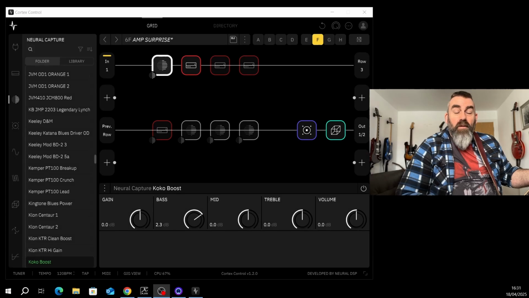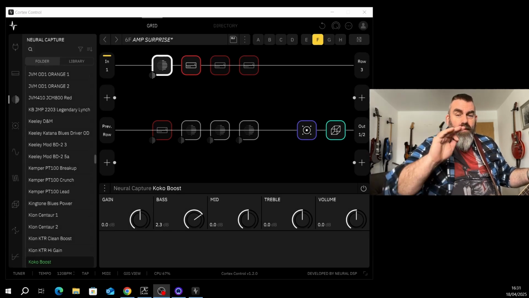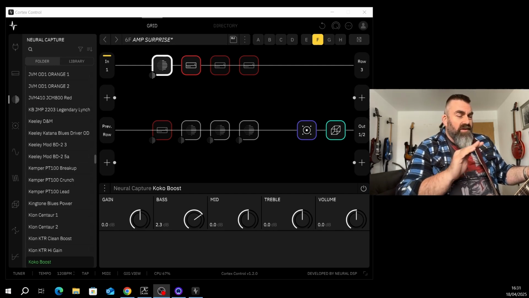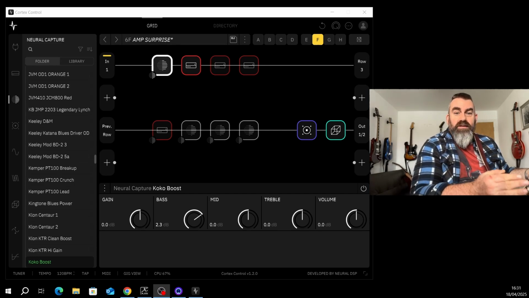Okay, so which was your favourite? 1, 2, 3, 4, 5, 6, 7. Which one? Okay, so should we have a look at which one's which? Okay, so let's pop onto the Cortex Cloud. Okay, so the first 3 amps are the big hitters. Yeah, it's the ones that I would say 90% of us would go off and first straight away select.